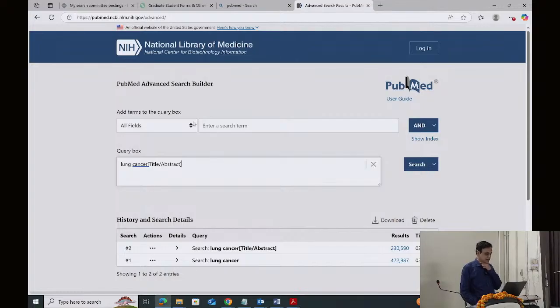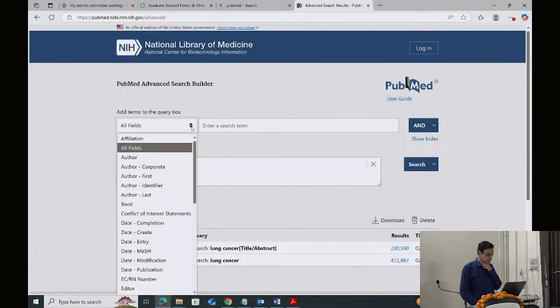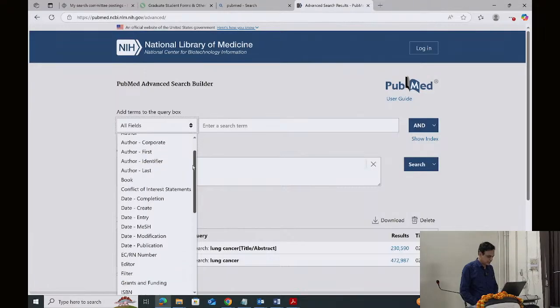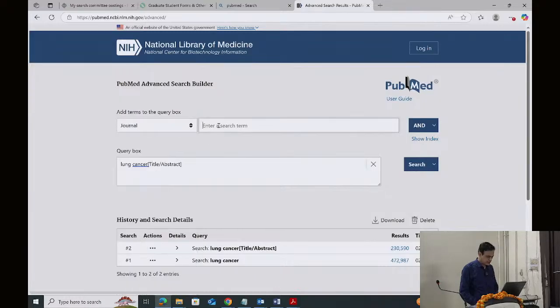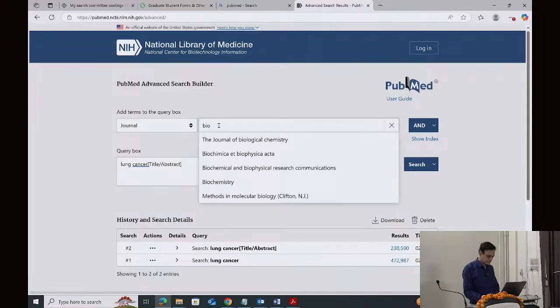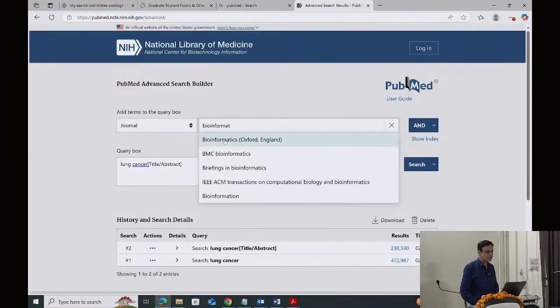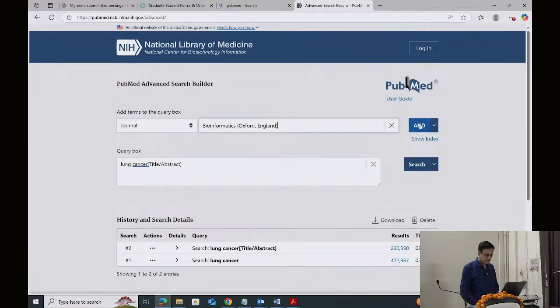But I also want those papers to be published in a journal called Bioinformatics. So I will search for journal, and I will type bioinformatics. It will come. It's a journal published by Oxford University Press. So that's why it says Oxford, England. So I will click on that and I will add.